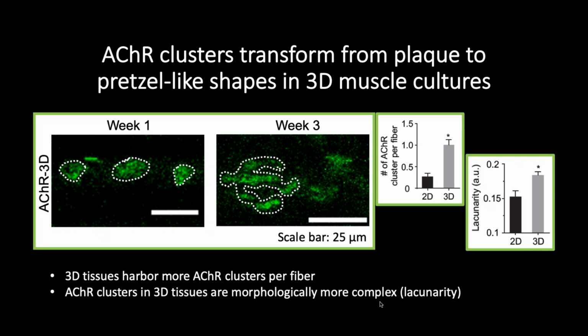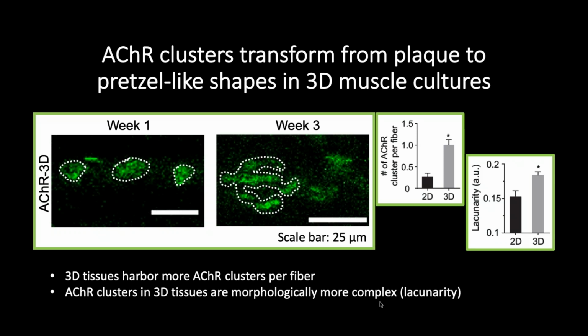Now, in our 2D cultures, what we noticed was that while we did have clusters of acetylcholine receptor, they were very, very few. So if you look at the first graph just to the right of the immunostaining images, you'll notice that in the 2D cultures, you have very few acetylcholine clusters per muscle fiber when compared to those fibers that are grown in 3D culture at the 2-week time point. Interestingly, when we looked at just the average size of the clusters, the average area of the cluster wasn't terribly different in our 2D versus 3D cultures.